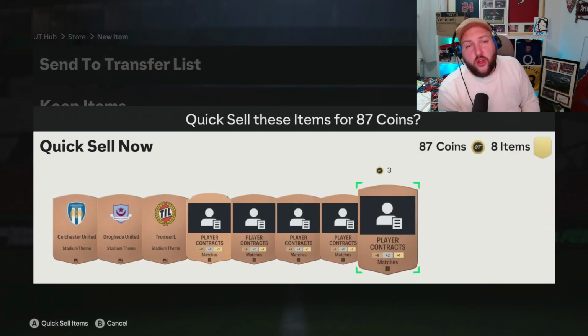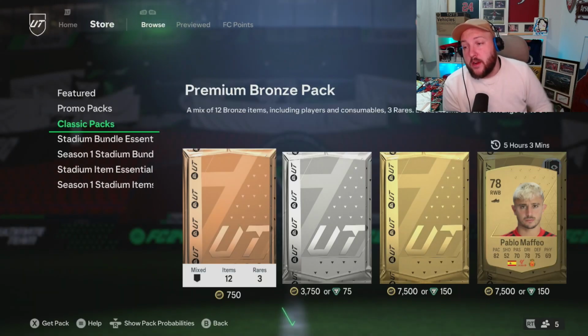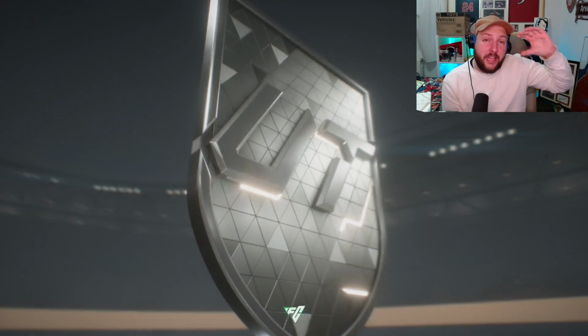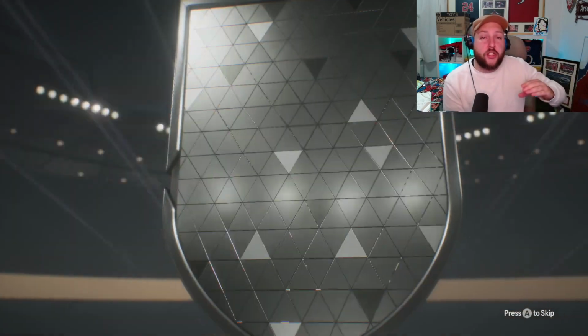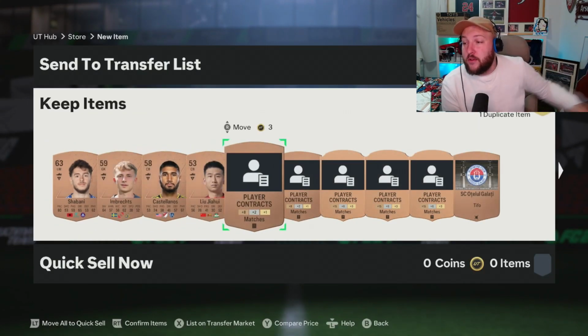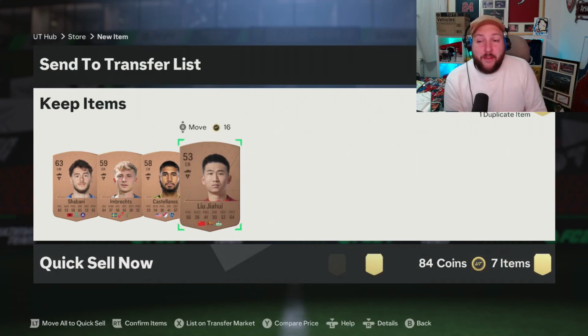Now, the reason why this is so good to do early is when we get League SBCs, Libertadores and Sud-Americanas always fly up in price. So we open up our 5th bronze pack, and these will help you in the future. So imagine I told you to go and buy as many Libertadores for 150 coins as you could and wait for a few months to sell them. You would be like, well, that's a great trading tip when it comes in. Treat the bronze pack method the same as that.